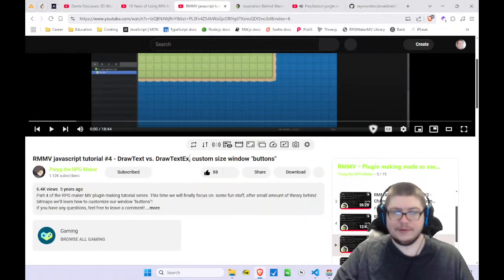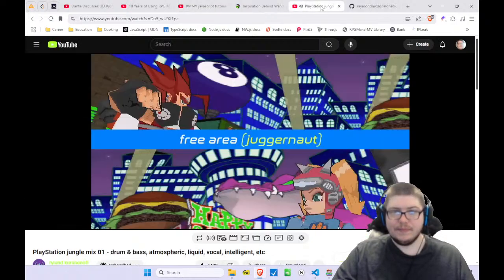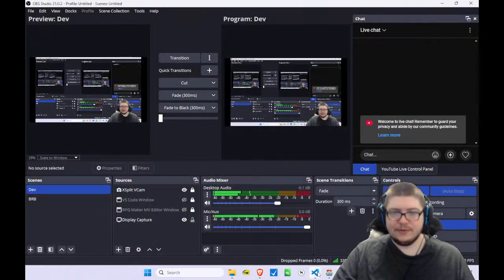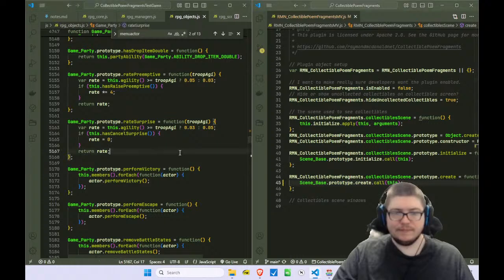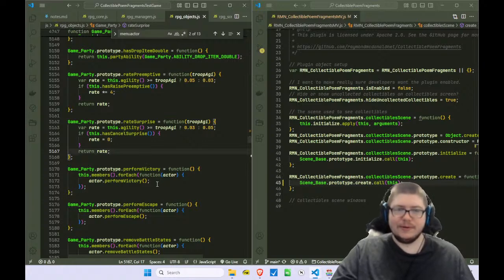That's Porg, P-O-R-Y-G, I have them open right now. Porg the RPG Maker, these are great. But I'm not so sure about the way that he showed to cancel out of a scene, because he used the input manager directly in a way that I didn't necessarily care for, because I think it was very specifically about the cancel key, so I was wondering, what if you rebound that? But input is something I need to learn a lot more about later.